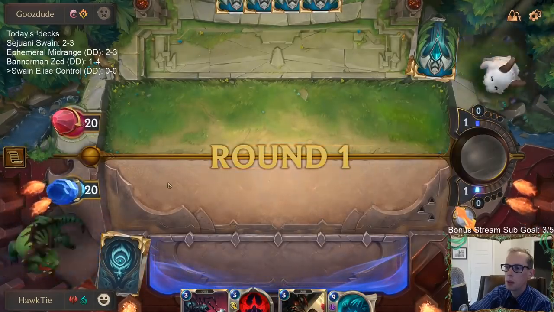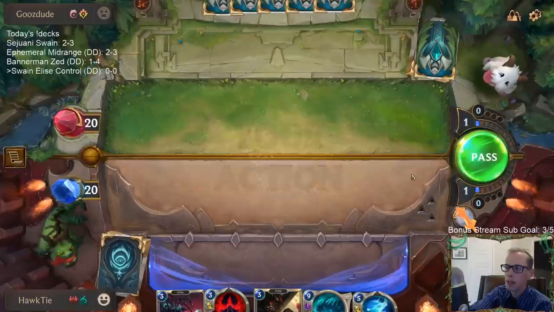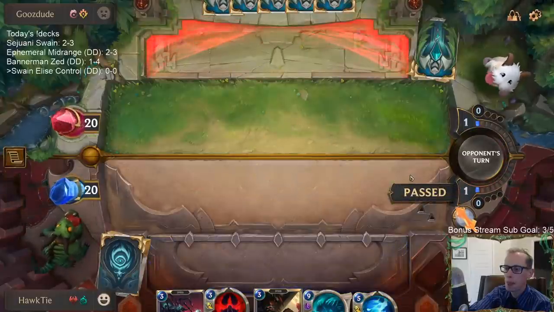So Teemo Zed, probably pretty aggressive with smaller units. I like the Withering Whale. That's a good one.